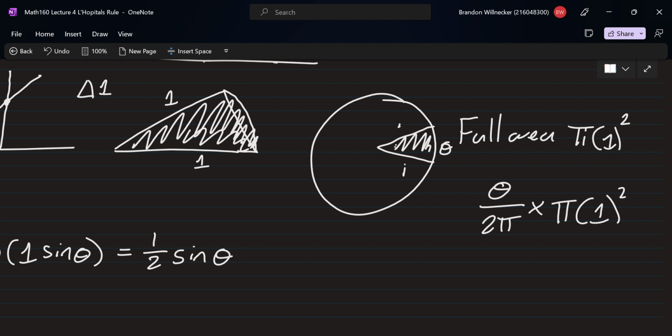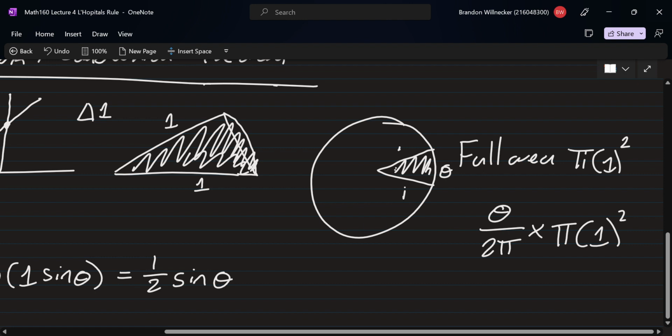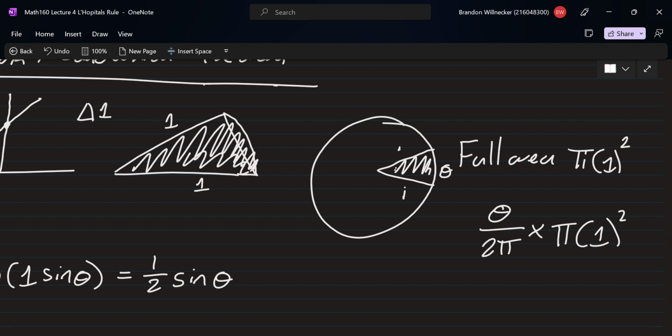Okay, anybody confused with that? Who's confused? Okay, so imagine we've got a pizza, and we've got one slice. We want to find the area. How do we know? Say there's 8 slices. We want to know the area of one of the slices. So it's 1 slice out of 8 slices. So what's the ratio? It will be 1 slice out of 8, so 1 over 8 times the full area.